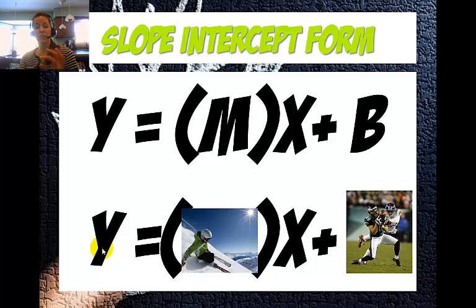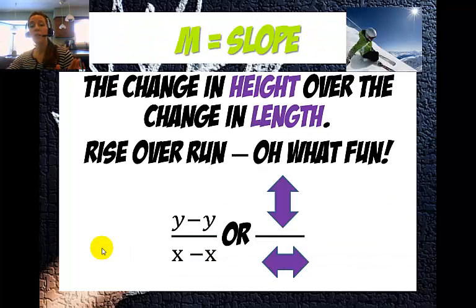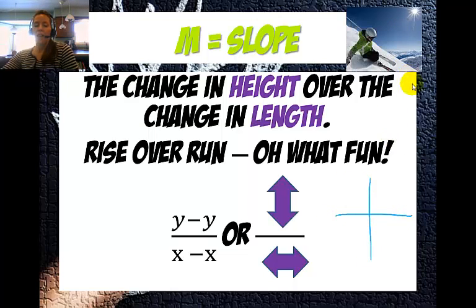Okay, then you have your intercept, and just like a football interception where one guy might get in front of another player and intercept and grab the ball, we're intercepting with our y-axis. Then we need to know the slope, just remember, is always about the change in the height over the change in the length. So if I have two points here, and I want to know, okay, what's the difference between this point and this point? Okay, this might be negative 2, let's make it negative 2, positive 1, and this might be positive 2, maybe 6, okay? You're just looking at the space of the up-down movement over the left-right movement.